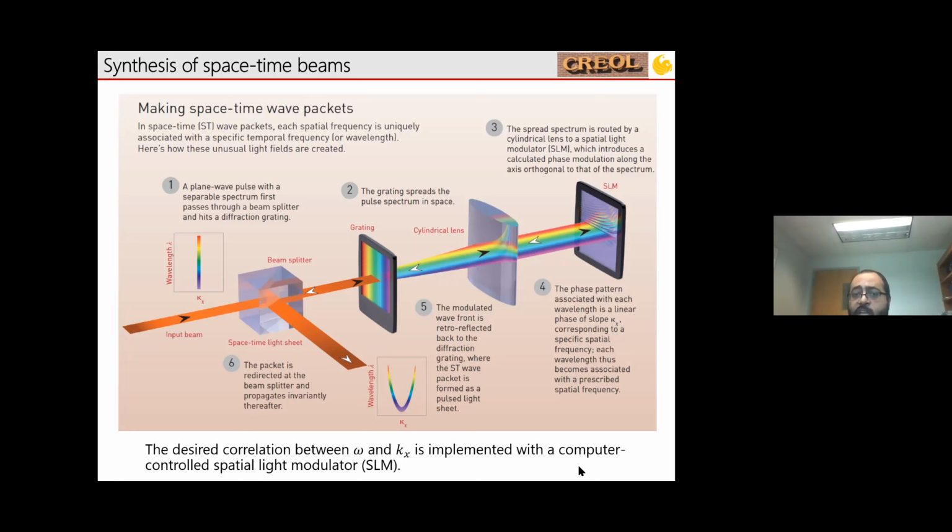Now, how do we compare it to a traditional beam? We follow basically the same route as the Bessel, but with an interesting contrast. Because of the different wavelengths entering into it, we don't have side lobes at t equals 0. It's all focused at the center. The side lobes appear at later and earlier t's, hence that X shape. That X shape basically is displacing the rings from the Bessel beam away from t equals 0. And so if you have a shutter that opens in space and time at the center, you will capture the peak of the pulse without any side lobes. But a camera that is slow, that integrates over time, will see a similar distribution of energy in the side lobes as a Bessel beam.